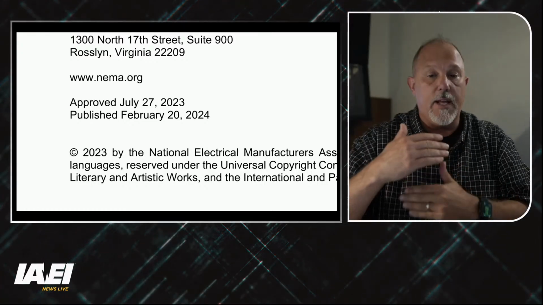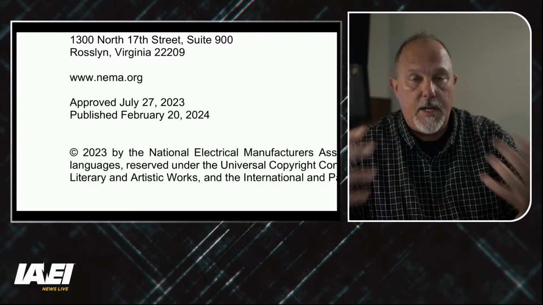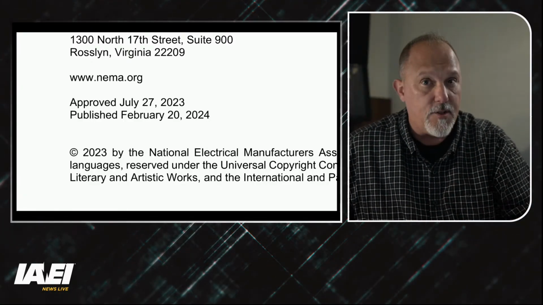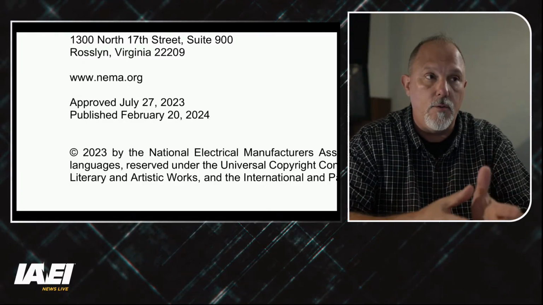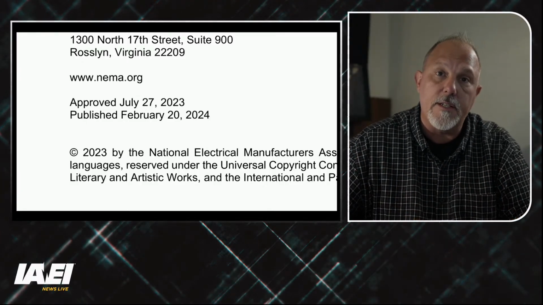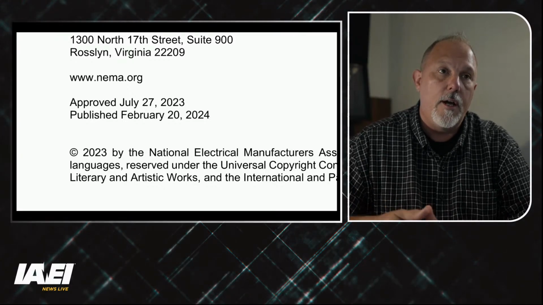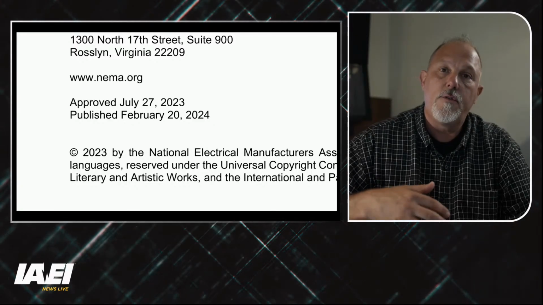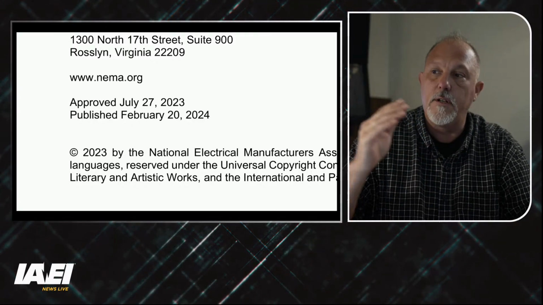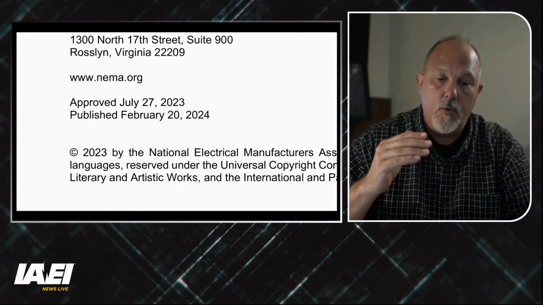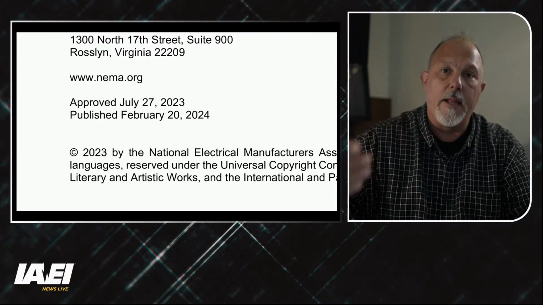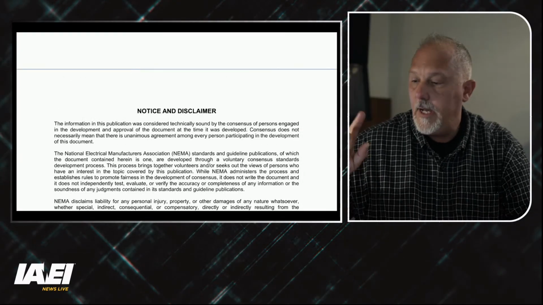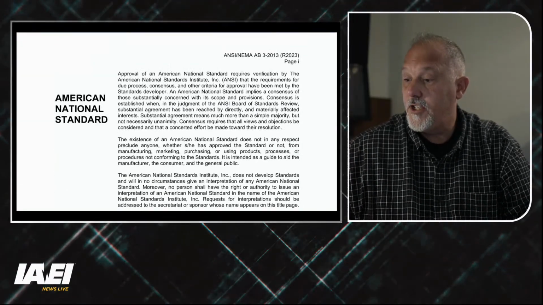So it goes through the ANSI process, meaning there's a committee, meaning it gets public review and all that jazz. Remember, the ANSI process is what we use even in the NFPA process and other codes and standards. It's used to ensure the process is followed and we get good public review and we have a balanced committee and all that jazz. All right.